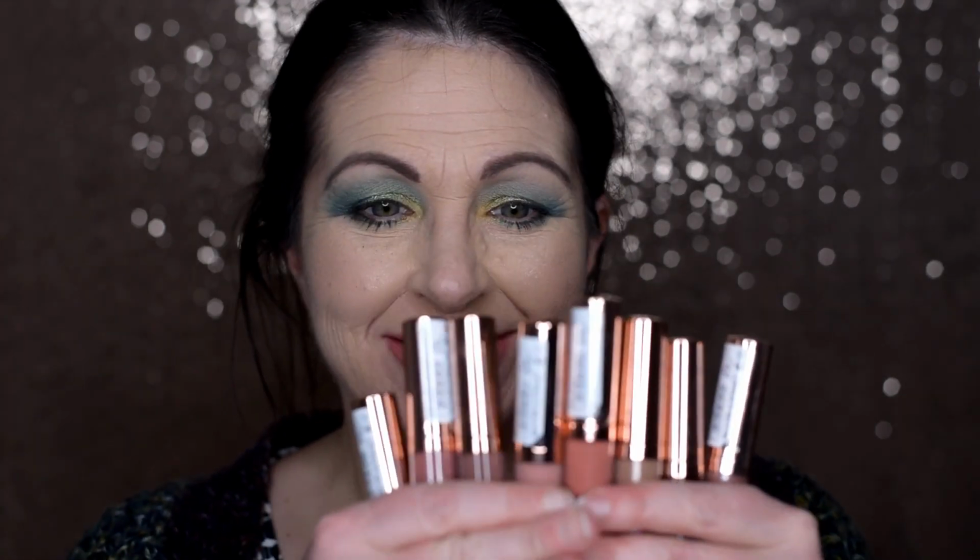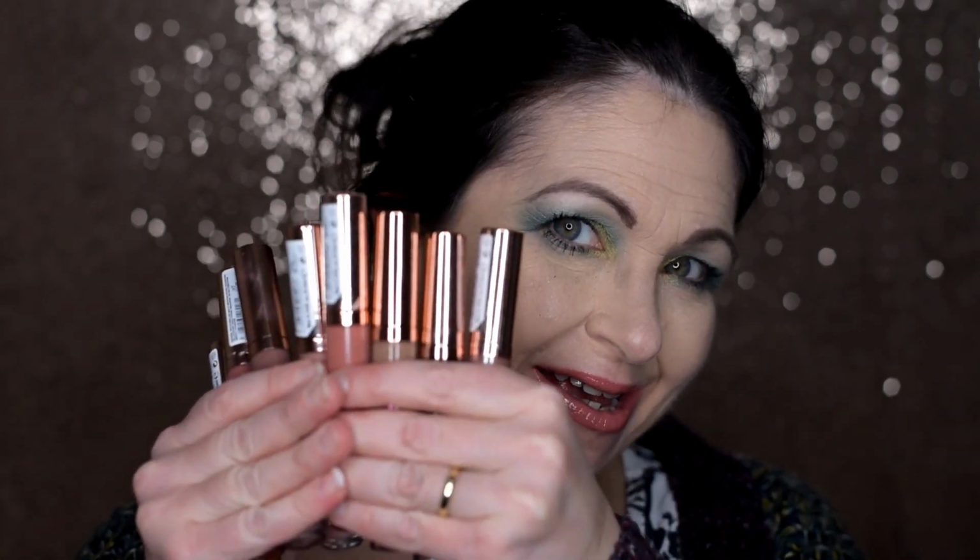Okay, so you've seen all the lip glosses on, and I can honestly say that every single one of them smells exactly as they are described. The only thing that I would say is that the flavour of them, or the name of them, are on the bottom, and they are so small you can't actually read what they've said. I've had to get my phone to try and work out the name of each of these. Now, if I was to say which one was my favourite, I'd probably have to say honeycomb and salted caramel, because they are both really, really lovely. So we've got salted caramel, which is this one here, and then we've got honeycomb as well, which is just gorgeous, which is this one here.